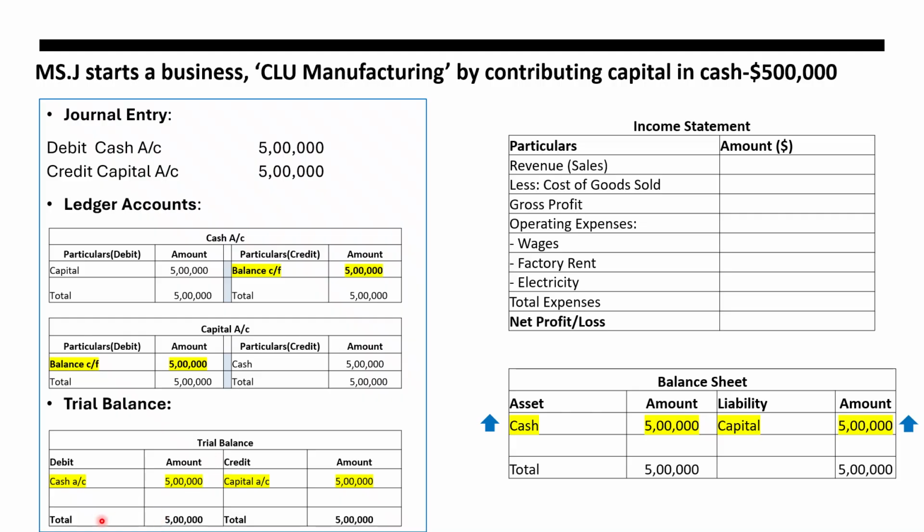So here if you see, cash account has a debit balance of 5 lakhs and capital account has a credit balance of 5 lakhs. So in a trial balance, left side is debit, right side is credit. We enter the cash account on the left, which has a debit balance of 5 lakhs. We enter the capital account on the right, which has a credit balance of 5 lakhs. So in this case, the trial balance has tallied, and that ensures arithmetic accuracy. The trial balance must tally to ensure that you have not made any error in posting.